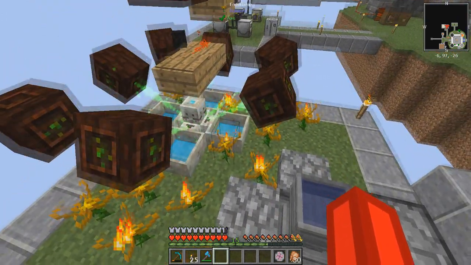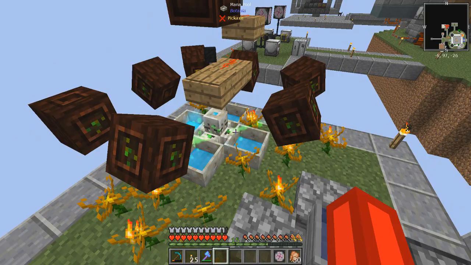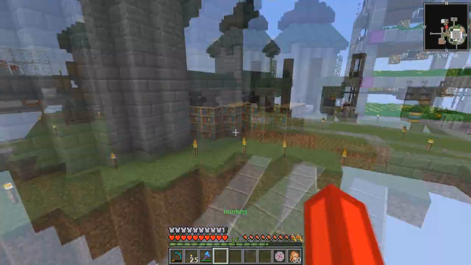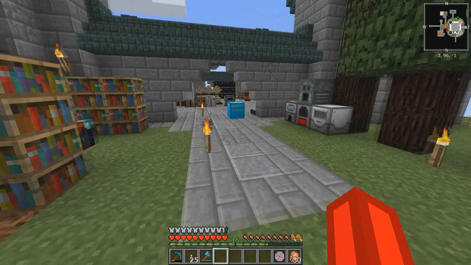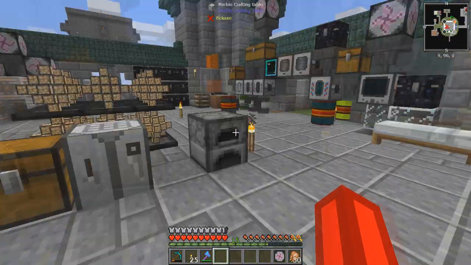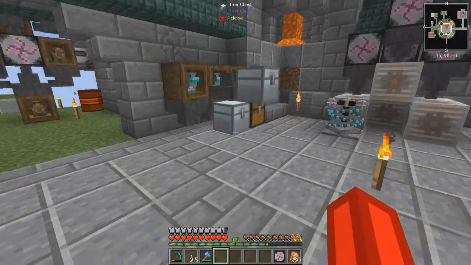I probably could put a couple more spreaders around here just to help dissipate the mana a little bit more, but I'm gonna let those 4 things fill up before I do that. What I want to do is I need a way to get wither skulls and wither stars. That's one thing that's going to hold me back in this mod pack. So if you know of a way to do that, definitely let me know in the comment section below.